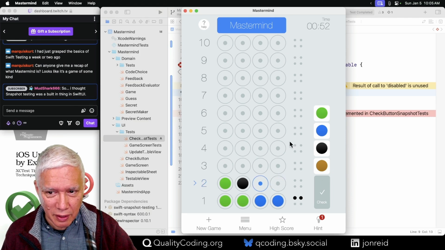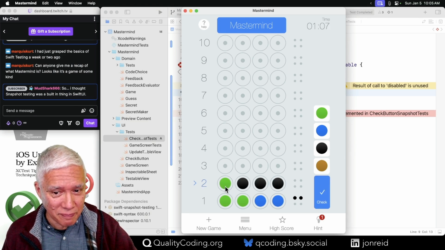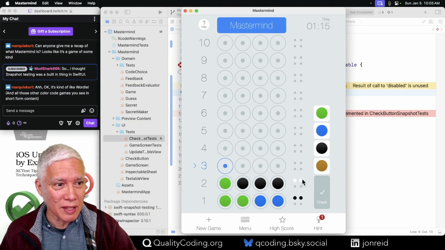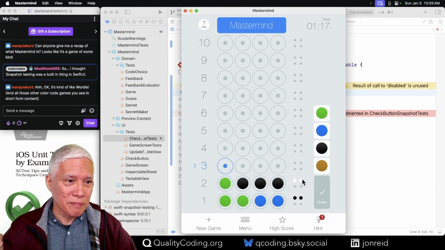Let's go back here. Going back is another thing. Actually, I want to play it really conservatively and say, is it the green one? It is not. But I have 2 colors now, white, in the incorrect position.